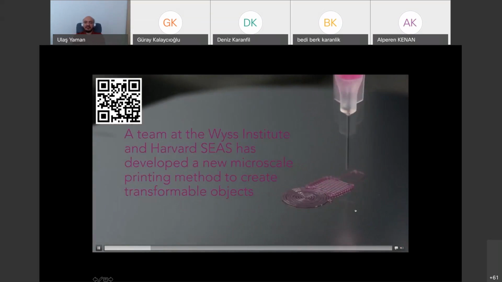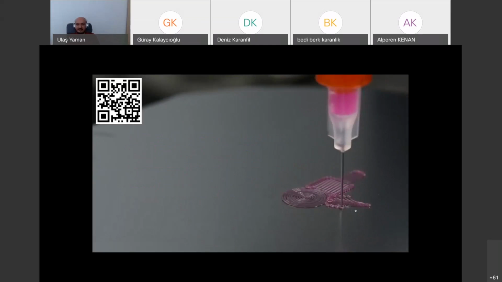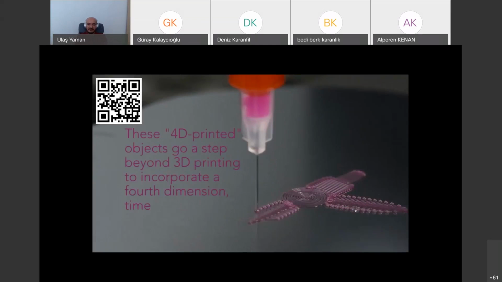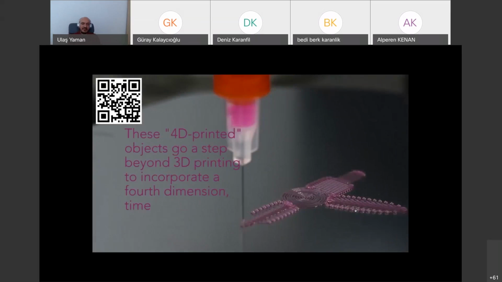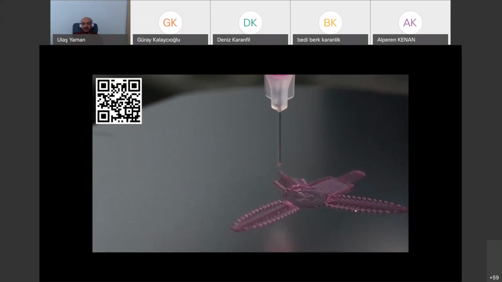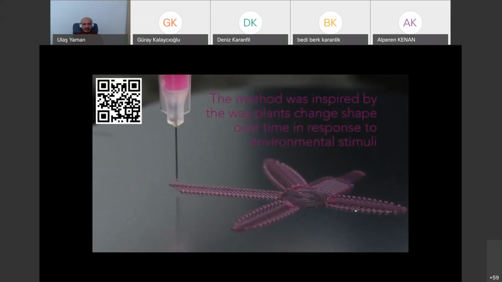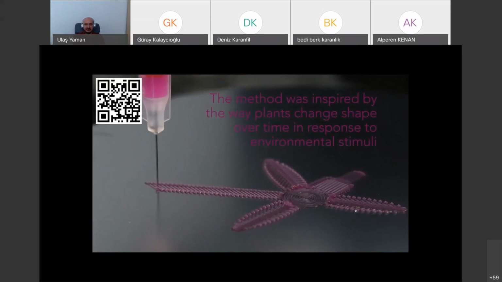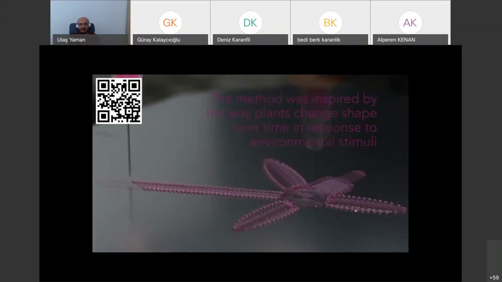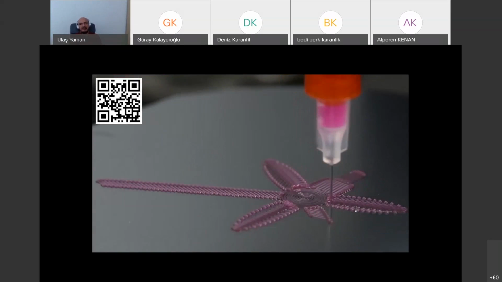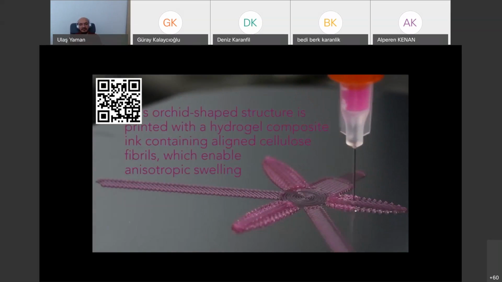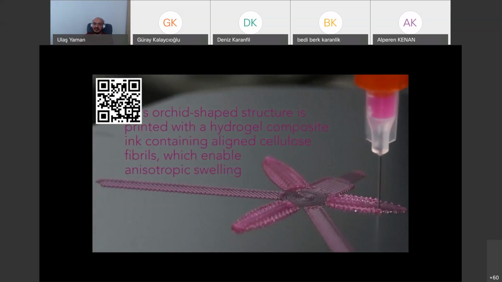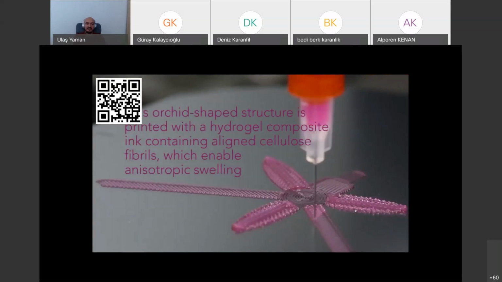They are using a special material and an injector kind of thing, as you see here, and they have special patterns. Right now it's almost 2D, and once they add another layer, it will be 3D. Yes, now they are extruding the second layer, so we can say that right now it is 3D.